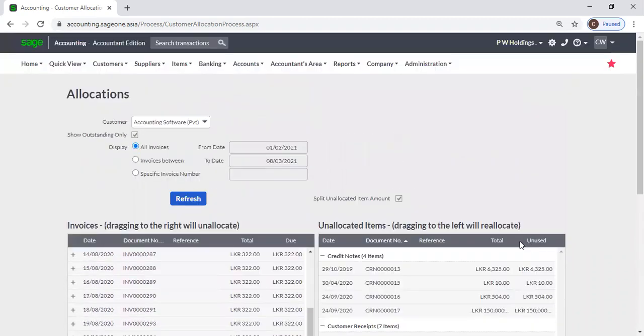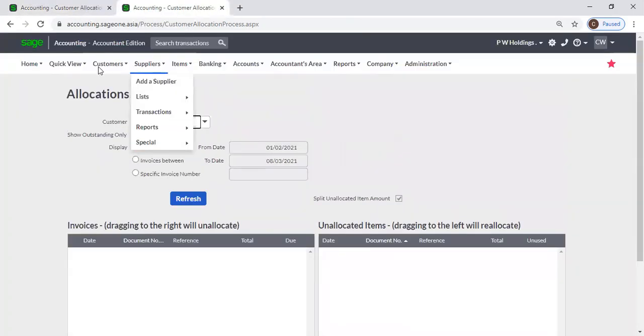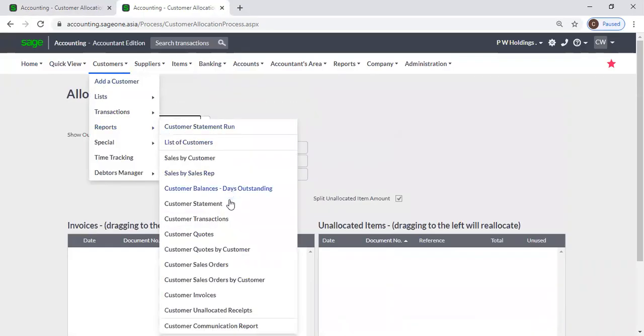Like that you can allocate unallocated receipts to invoices. And also, before allocation, if you want, you can view the unallocated receipt report.